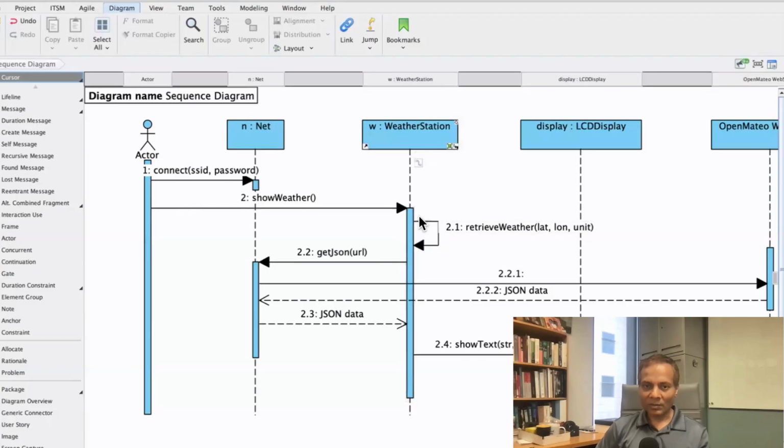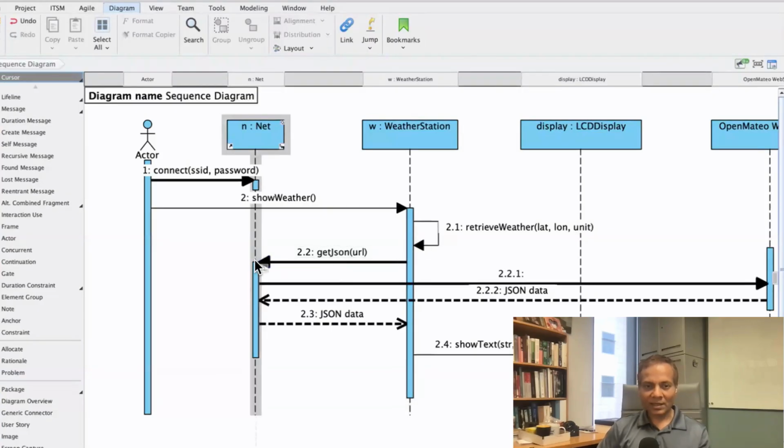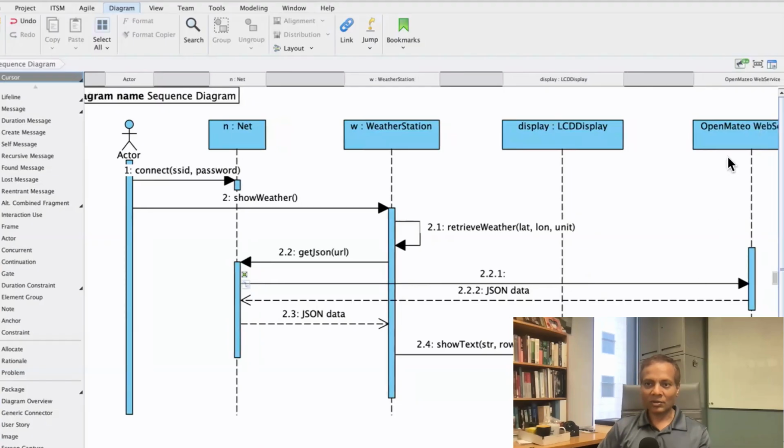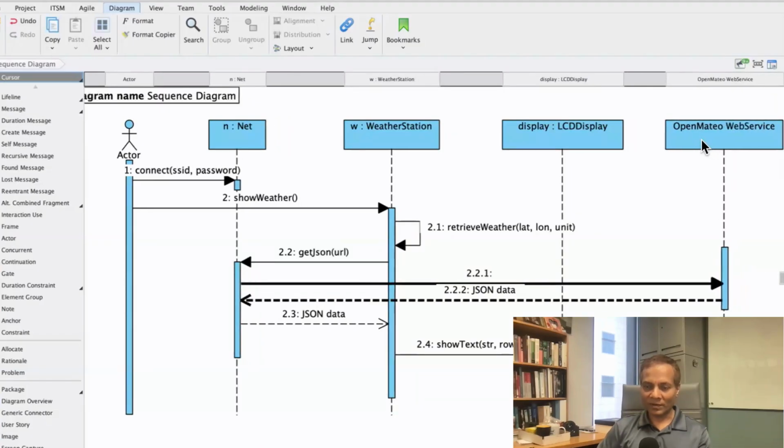It's a self call because retrieve weather is also another method in WeatherStation. And that method is going to, again, go back to the network and say, hey, give me the weather information. And that get JSON method then sends a call to the Open-meteo web service.